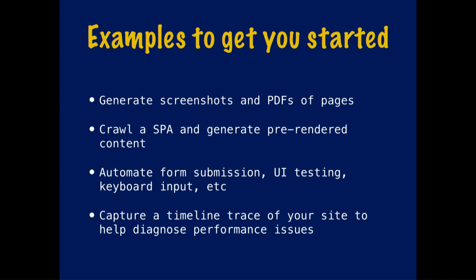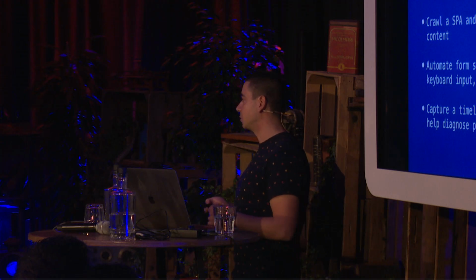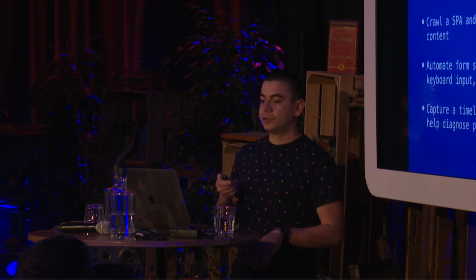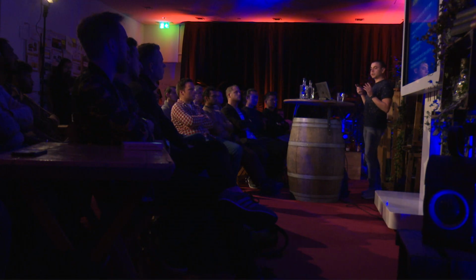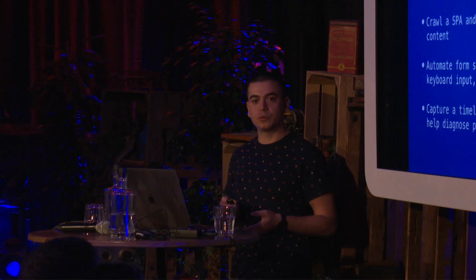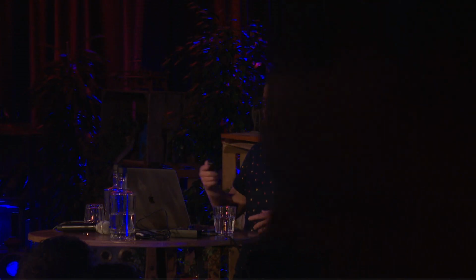You can generate screenshots and PDFs. You can crawl a single page application and generate a pre-rendered version of it, doing server-side rendering. You can automate form submission. You can do UI testing. You can do keyboard input. You can capture a timeline trace of your application to help diagnose performance issues and also monitor it over time.